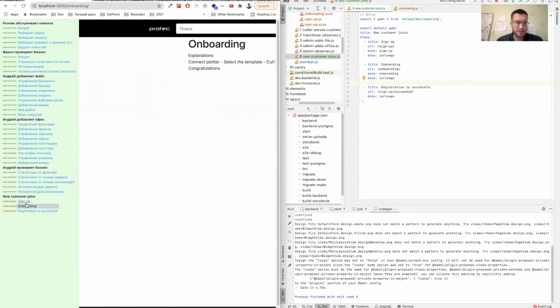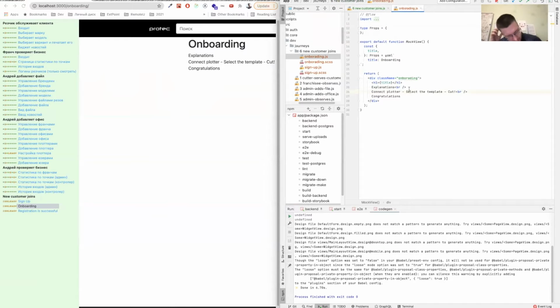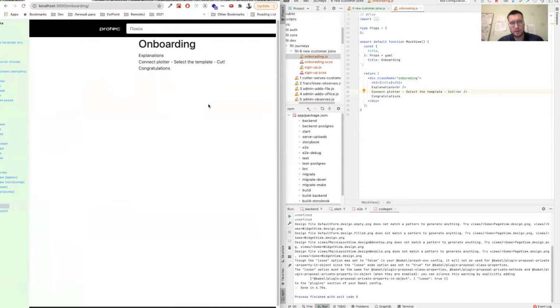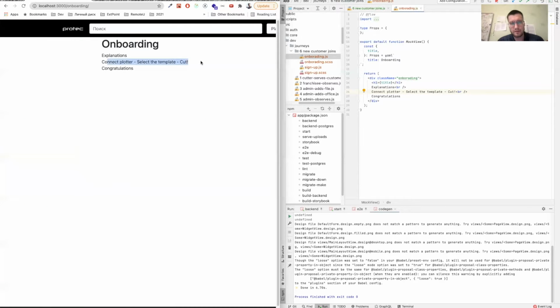So we have sign up, we have onboarding, and the onboarding is the most complex thing. However, I've imagined the structure, right? So what will we do after that? Connect plotter.